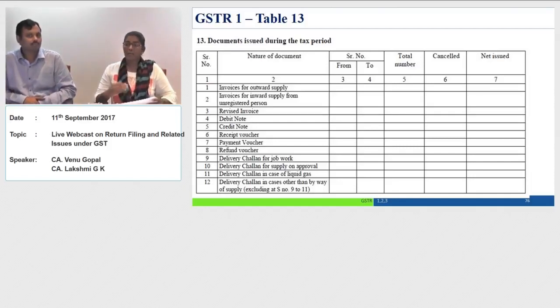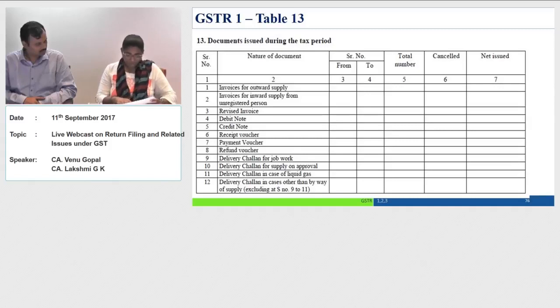When it is liable in the hands of the recipient under reverse charge, you have to record 5%. If you are going without ITC, select 5% and show the taxable amount. The tax amount will not be added to your output tax liability register. Instead, it will go and sit in the GSTR2 of the recipient, which will be clearly explained by Venu sir once again in his session.